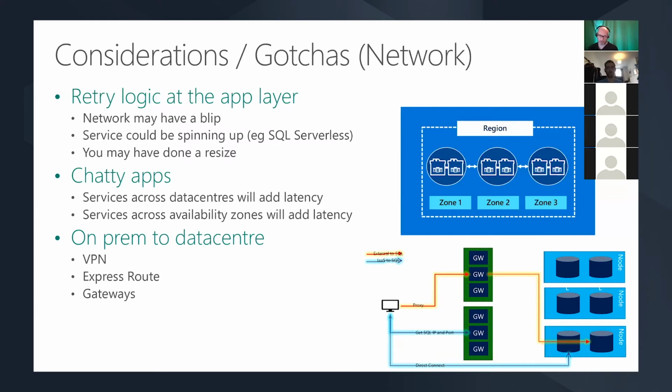So in terms of network, you can talk from on-premise to cloud, and hybrid is quite a popular pattern that we're seeing, with different ways of doing that. You can use virtual private networks. We have ExpressRoute, which is a technology where your data never leaves a private network. Your data moves up to your ISP, and then goes from that ISP across into Azure, kind of like an MPLS network. We also have gateways. At the end of the day, like I said before, it's always best to have your different services that talk to each other as close as possible. You can have some on premise and some in the cloud, and maybe you have to do that, but it's always best to have them as close as possible.